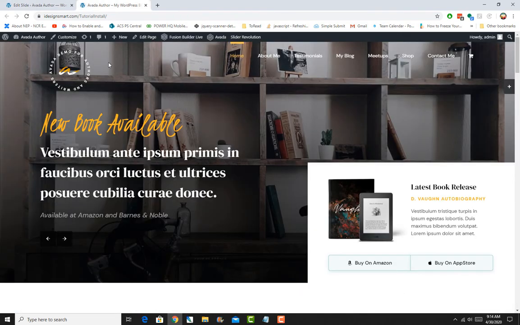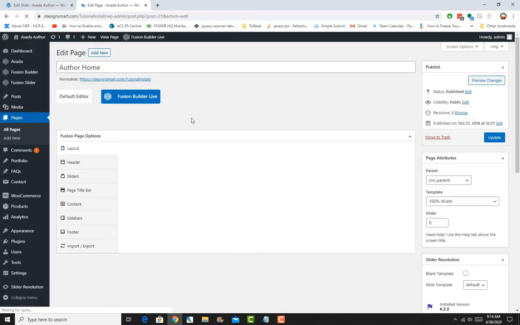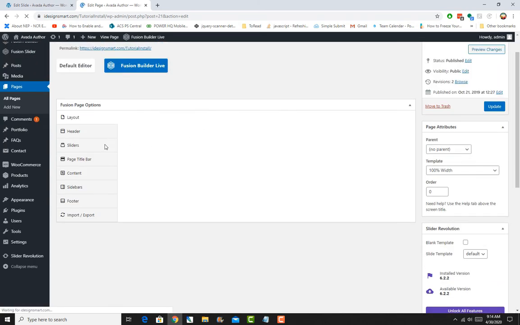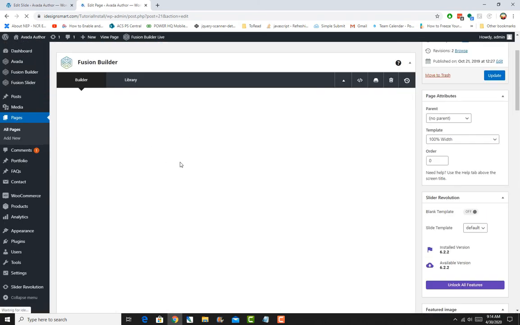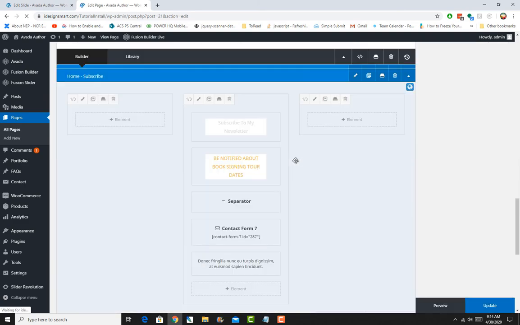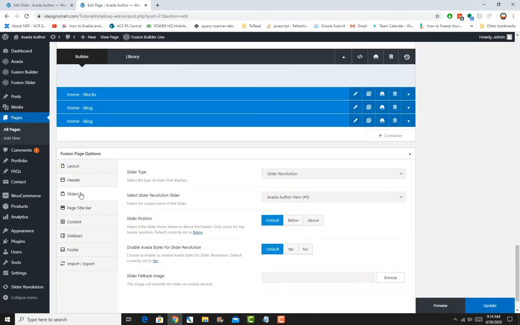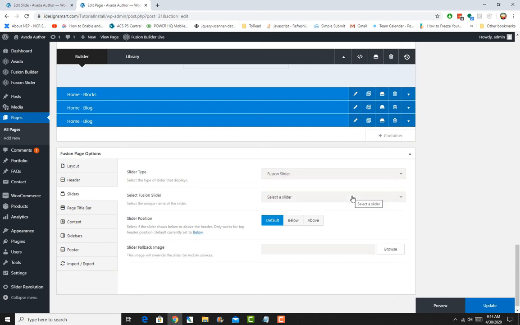And to do that, we will simply go to edit page and go to the sliders area of the page. And instead of Slider Revolution, select a Fusion slider and put your slider. This is the only one that we have created from my slider, and we'll just update the page.